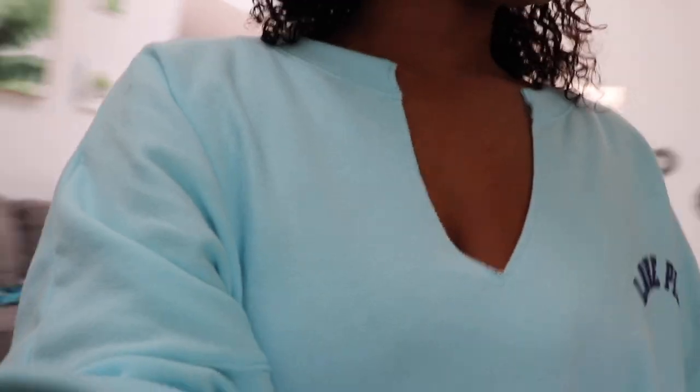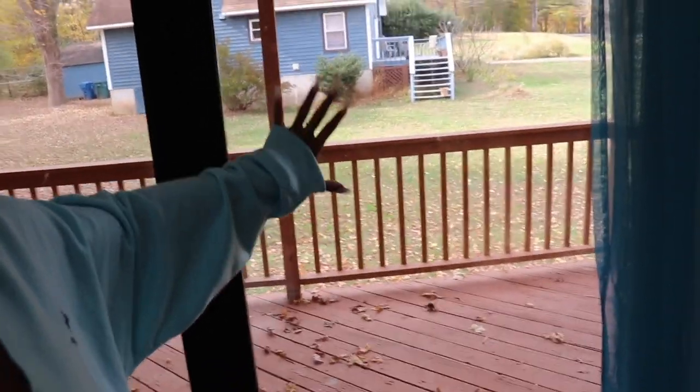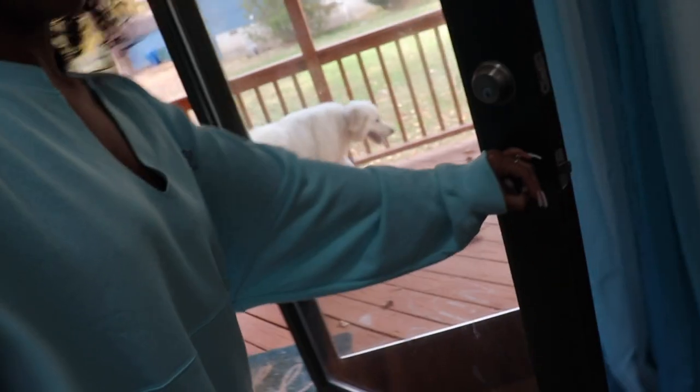I just got back from the eyelash place and I got my lashes fixed. So I measured the front door — the crate would fit if it wasn't for the little edge of the door. I do have double doors, two sets of double doors in my living room. This door does not even open. I measured it and it's about one to two inches larger than the crate opening. So I'm going to drag this back through the gate and bring it in through the back door and hopefully get it safe and secure in the house.